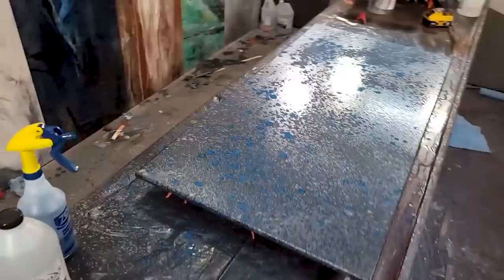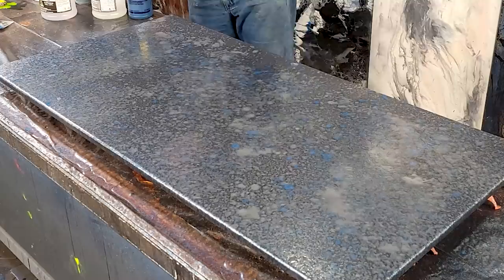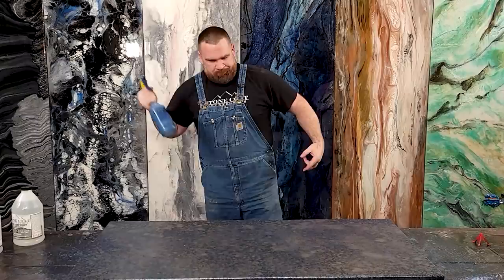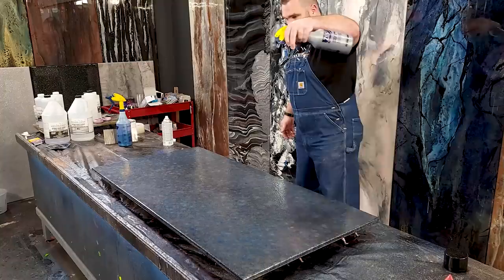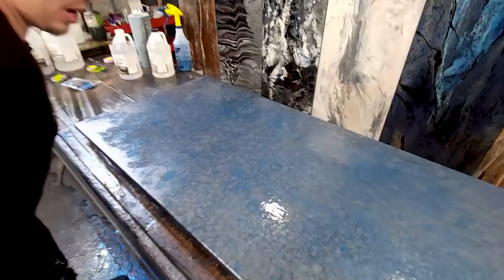And when the two colors mix while that alcohol is wet, that's when the magic happens. That silver and blue together looks fantastic. I'm going to come back with a little more blue and then let this dry. Round two — give it a good shake every time, that metallic likes to settle. Still looking nice. I really like how the different size drops are coming out. That's perfect. Looking at the project as a whole, I love how uniform it is. Check that out — that's looking cool.